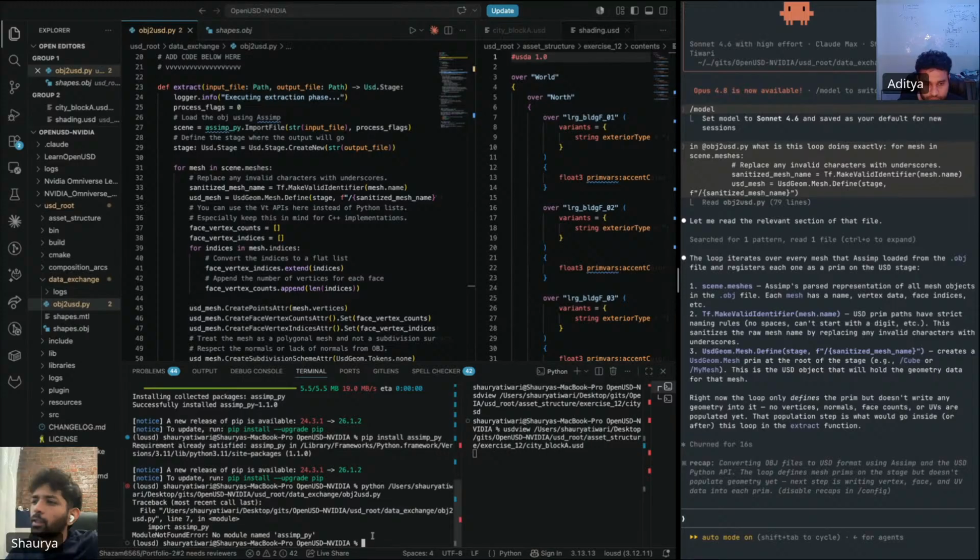It's still saying the same thing. Why? Wait, where did we load it? Let's check. No, no. Oh, I think I know what the issue is. Go up. No, wait. It should install in that environment and it did not. It did not get installed in that environment. That is the issue.